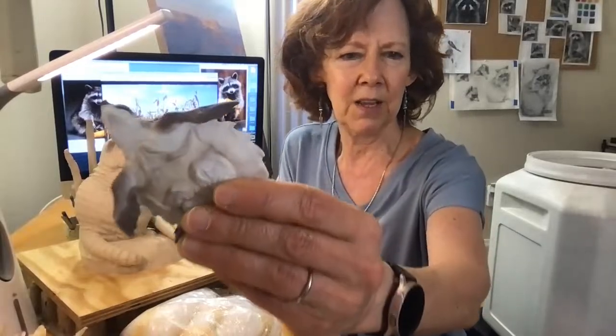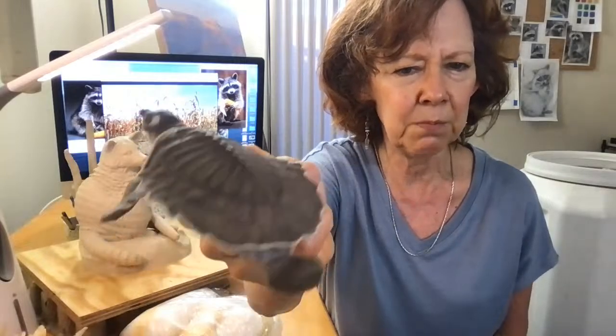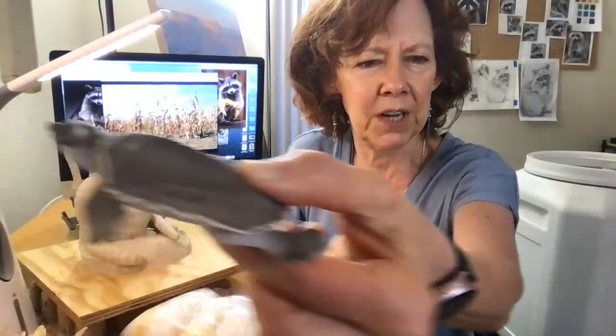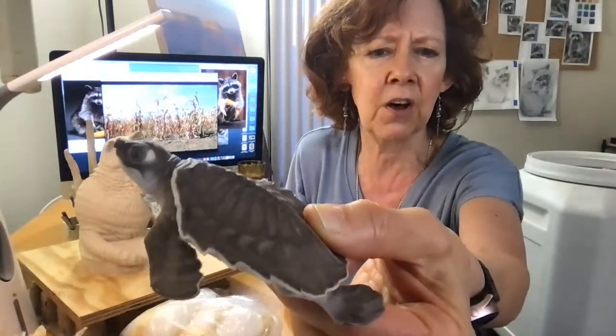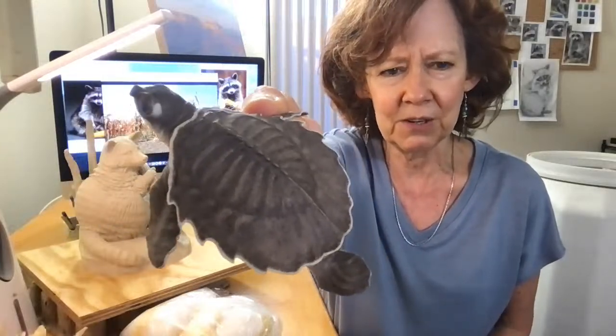I have this little cool porcelain piece that we made in our studio. Actually, this is not a mold of a turtle. This is a sculpture, a very detailed sculpture of a very special exotic turtle. We used to rehabilitate wildlife, Chuck did in particular back in the day. And this was called Kelly's Sculpta. This is the Fly River turtle of New Guinea. And we actually had specimens of this turtle, so he was inspired to do this sculpture.